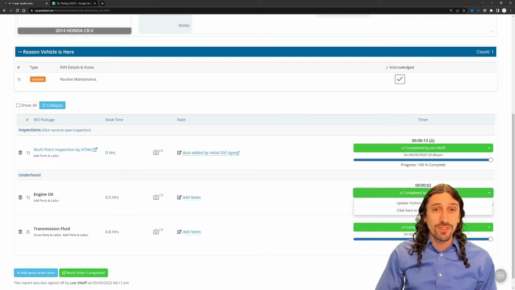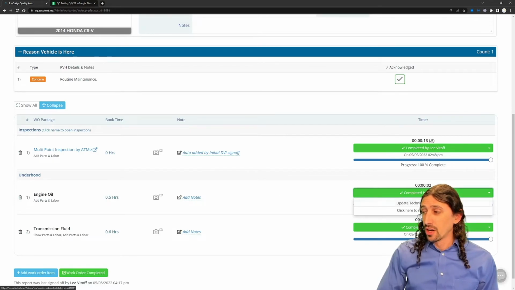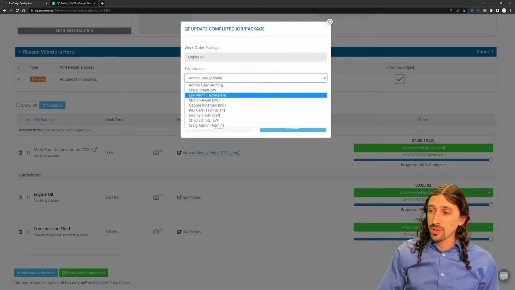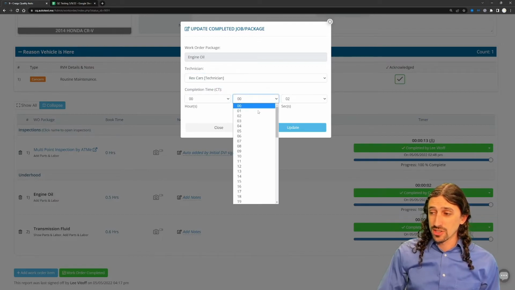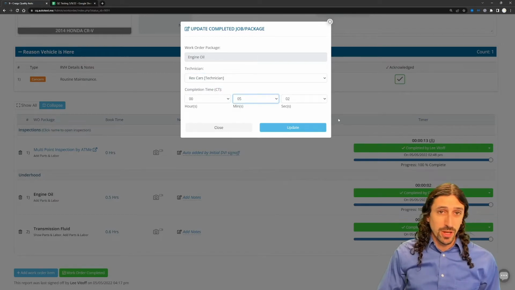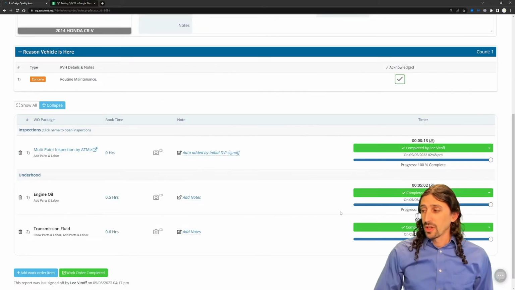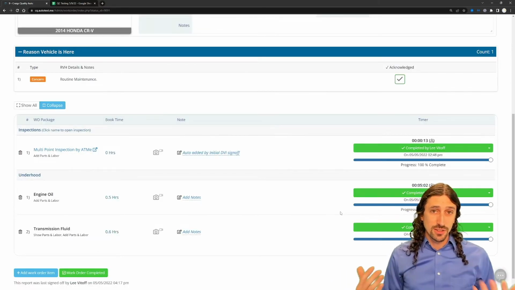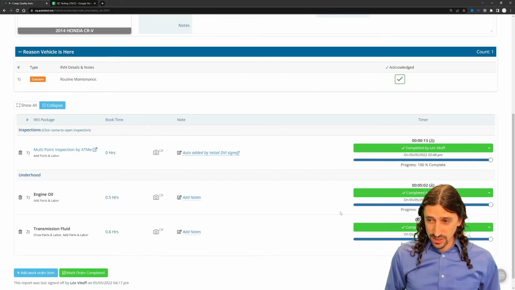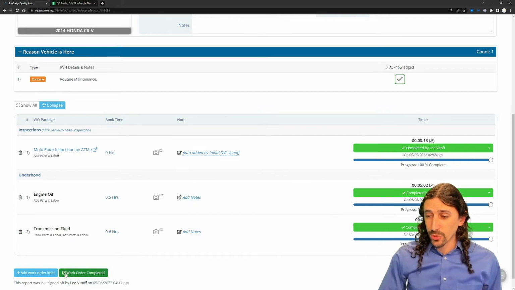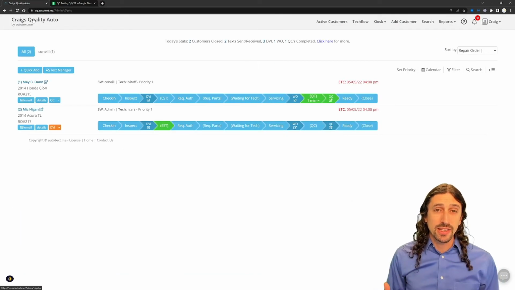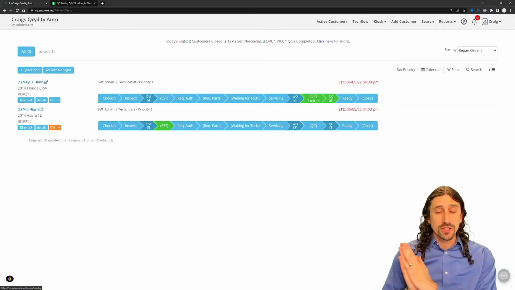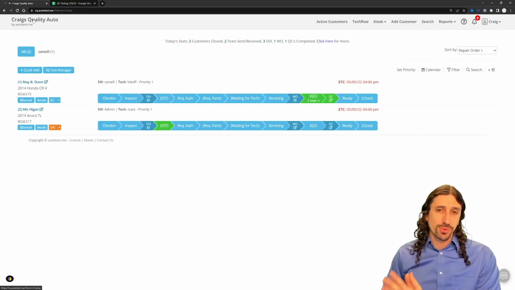Service advisors do have the ability to change the login here. So we hit that drop down and we can update the technician or clock time, and we can put this to the proper technician who did the work. You can even adjust the time if necessary. If they made a mistake, no problem. And you hit update, and now you'll see it is properly assigned to that individual technician. Now from here, we can make sure that that work order is submitted again. And that does, in my case, move this ticket forward into the quality control process.